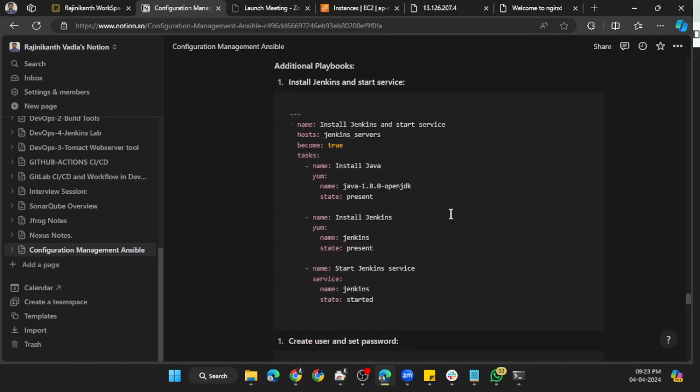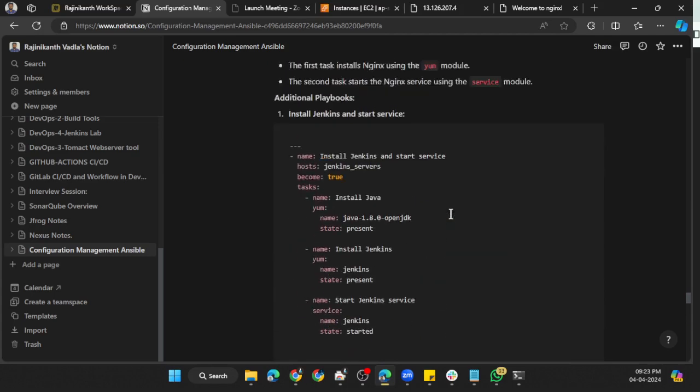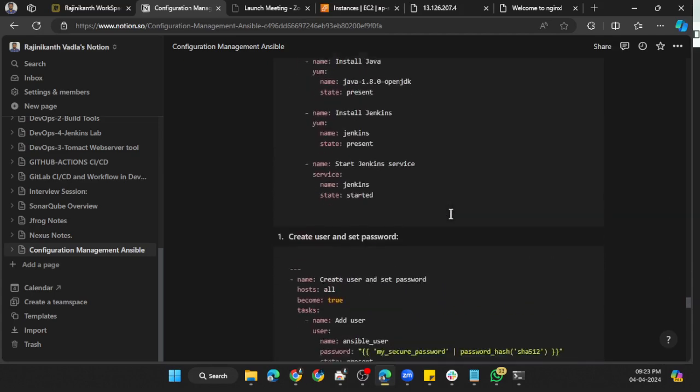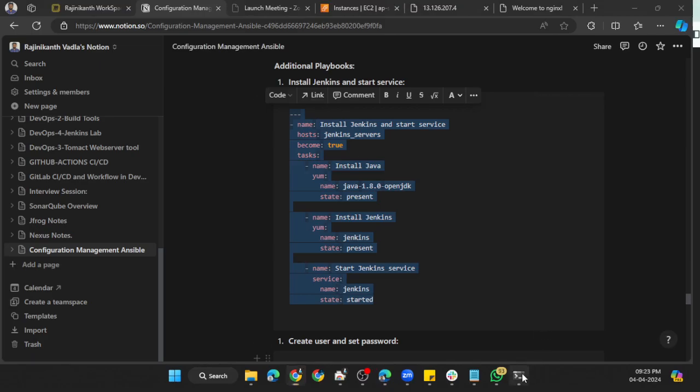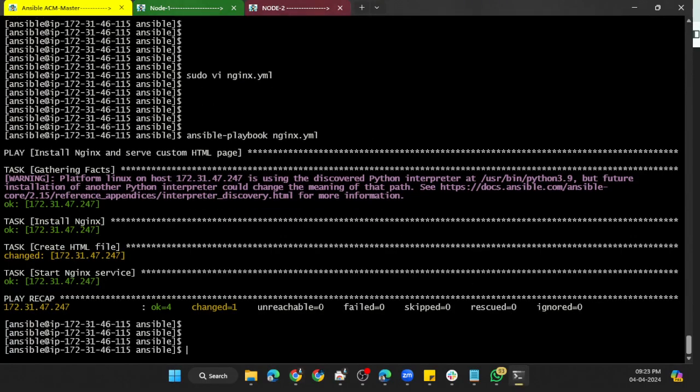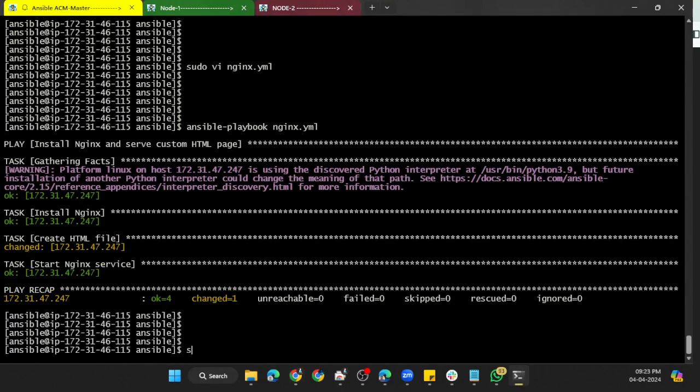Let's say Jenkins is there in the play. Let me install Jenkins then. I'll go and create sudo vi gen.yml.